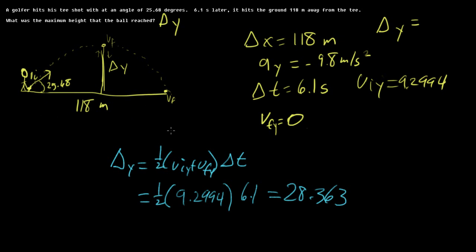But this is the type of problem you're going to see where you figure out something in the x direction, transfer it to the y direction, and do that. Normally we just figure out time and trade it over. This time we actually had to find the x velocity and use trig to find the y velocity.